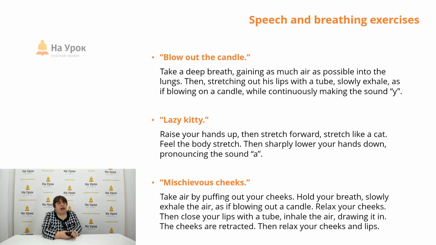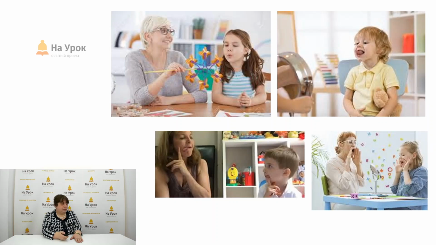Some examples of speech and breathing exercises. For example, blow out the candle, lazy kitty, mischievous cheeks. The description of these speech and breathing exercises you see. By the way, you can download the presentation with the description. Some more activities which are shown in the pictures. These are breathing gymnastics activities. You can see with the help of a tongue, lips, cheeks and fingers. So you can provide this activity.